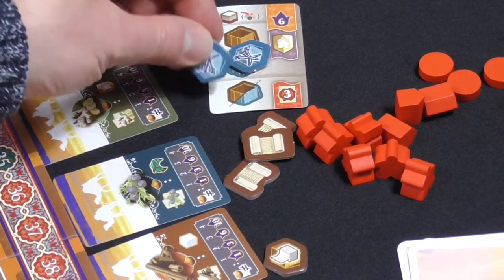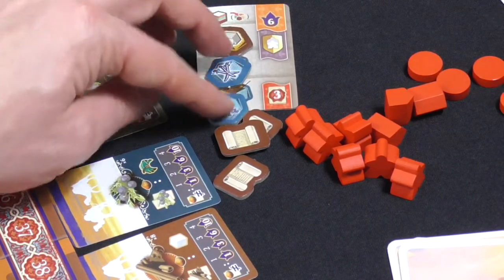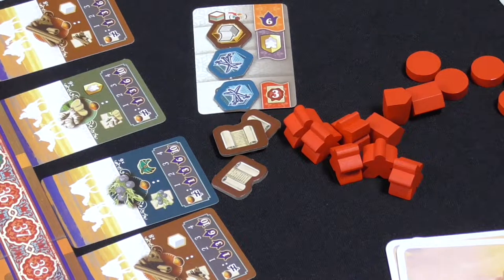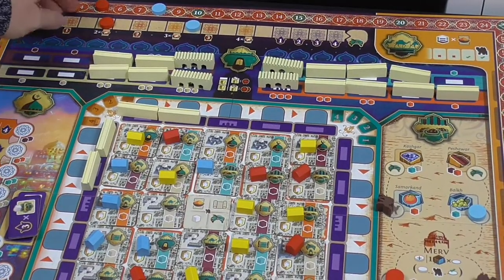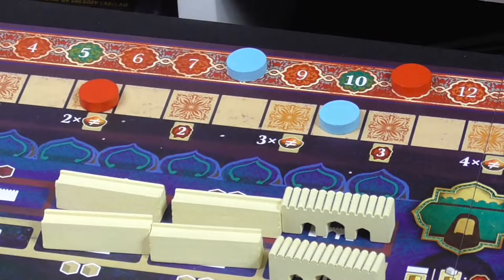So that's a common good, that's a common good, and that's a luxury good. All right, there we go. So they've fulfilled that contract. Now they still have those goods. Remember, they don't have to pay cubes. They still have those goods, so they'll still count when we sum up for the palace, but they can't use them again to fulfill another contract. And now they're going to grab the lead. That gives them 6 points. So they've gone up to 11.